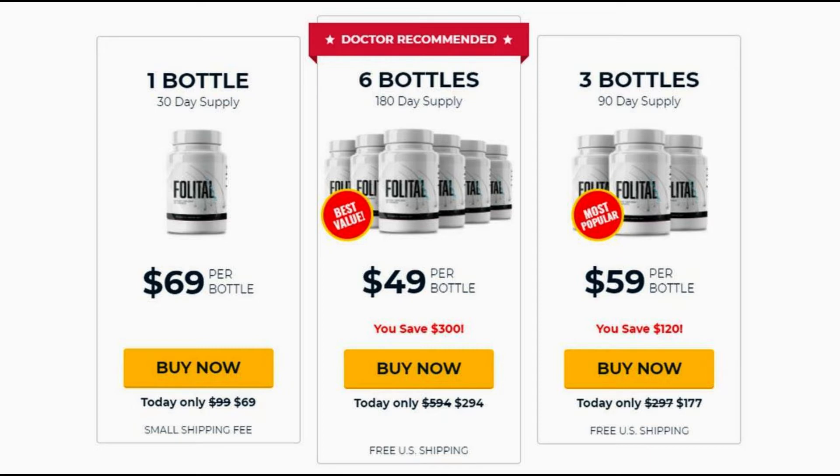Folladil is one such supplement that is designed to provide all the nutrients needed for healthy hair growth. It contains a blend of herbs and other ingredients which have been traditionally used to treat hair fall. Folladil is a new hair loss treatment that claims to be an all-natural, effective way to treat hair loss in both men and women. So yes, you can trust this product — there are many people having great results with Folladil and you can have results as well.